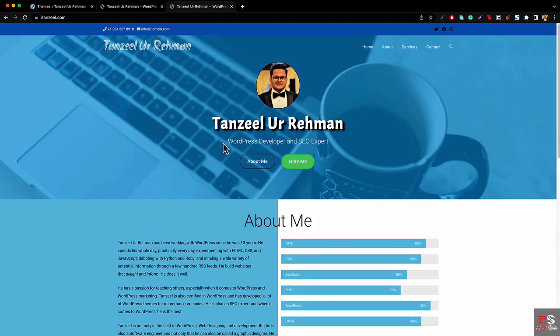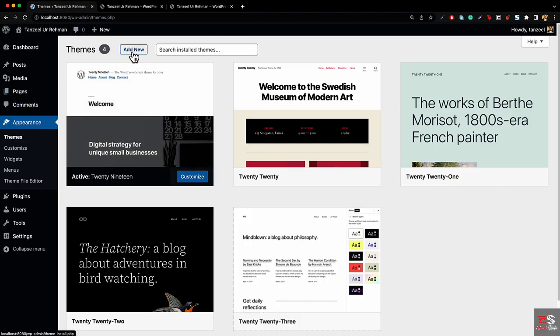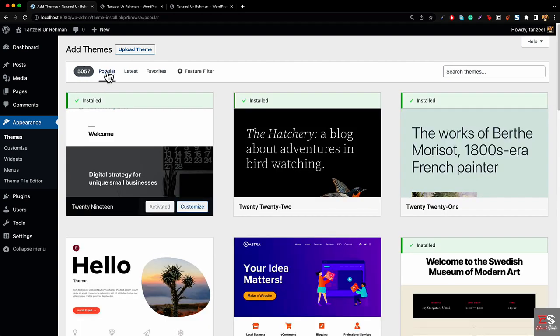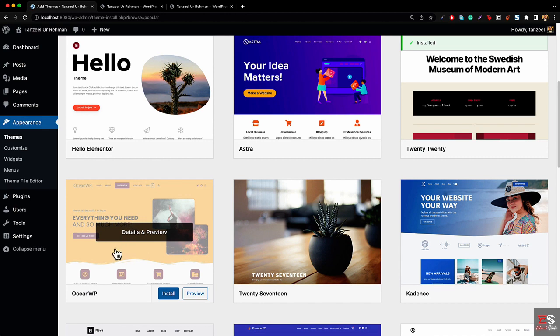So you can see that we are actually using a theme on this project. So we will be going ahead and moving to that particular theme, and then we'll be moving forward. The theme that we are actually using on this project is the Ocean WP theme. So what you need to do is click on Add New. Now inside the most popular tab, you can go down and you can see that we've got Ocean WP right here in the most popular tab.